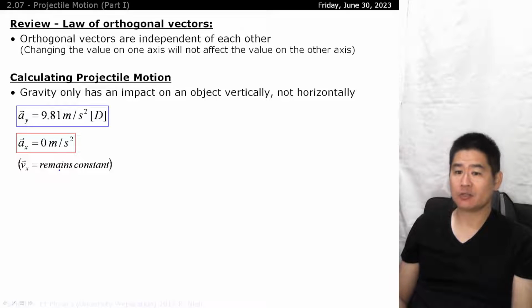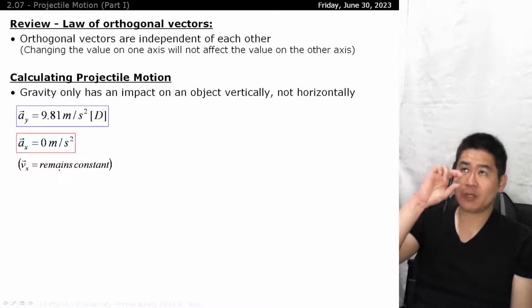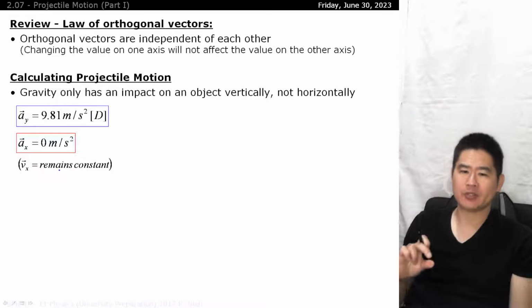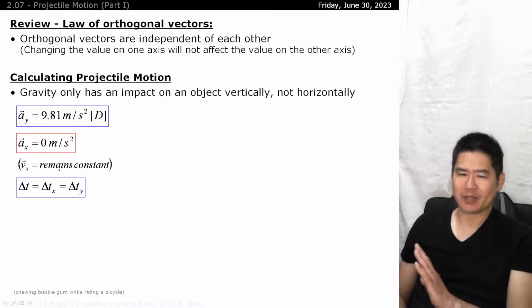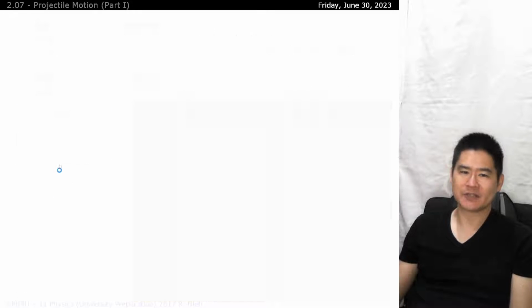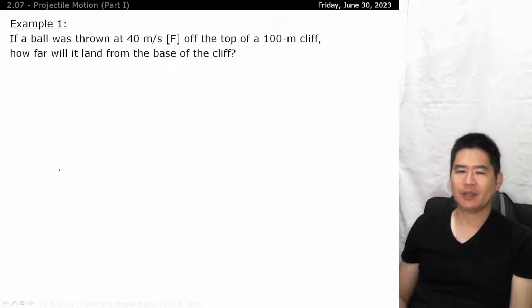Okay? In other words, your v_x remains constant. So there is no v_ix and v_fx, it's just v_x. All right? But your y value will change. You might slow down as you go up and speed up as you go down. Time remains the same in both dimensions. Just due to the concerns of copyright, I'm not going to bother showing that video, but it's just emphasizing the whole bubblegum demonstration. All right, so let's go through 2 examples today.